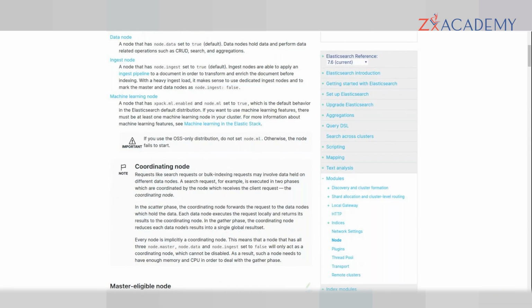Let's say you have three master nodes, then how are you going to select one master node among three? That election will be done internally by Elasticsearch, Vinod. Or else, if you want to give preferential treatment saying that this node should be the only one to become master, we can also do that during setup. I'll show you what configuration you should mark for it. Because I have 2 laptops here, one laptop I will mark as a master, and the other laptop I'll keep as a data node. We will see how the configuration is done. It's just a small configuration change. By doing that, you will be able to do that operation. Clear? Yeah, clear.